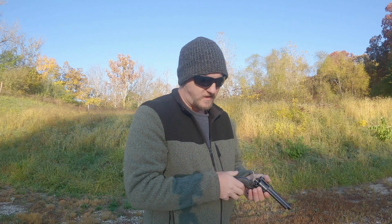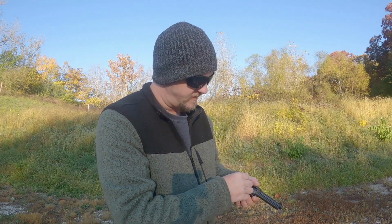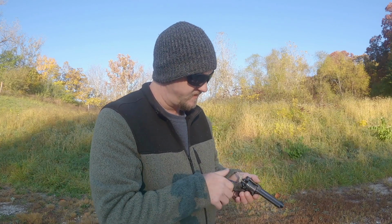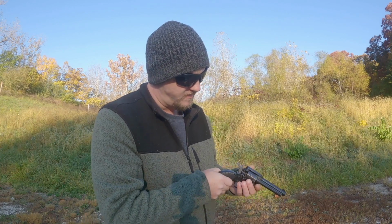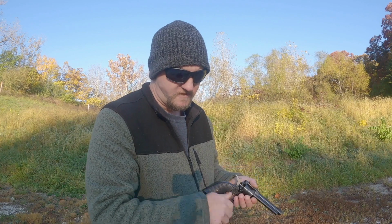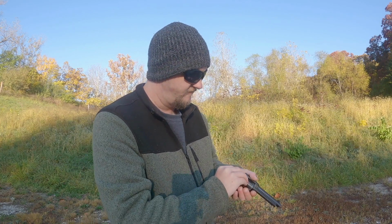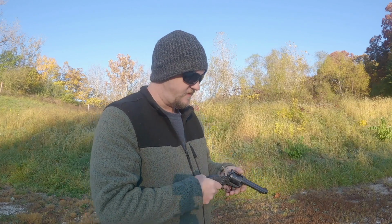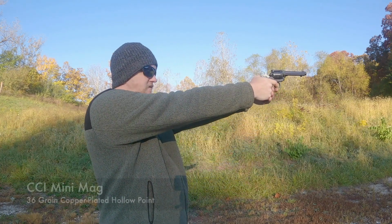CCI Mini Mags. And I like these. They're one of my favorites. I haven't shot very many of them because I don't have very many of them. But I think I've squirrel hunted with Mini Mags before. I'm not sure. I usually use Federal or Blazer. Alright, 6 rounds of the CCI Mini Mags.